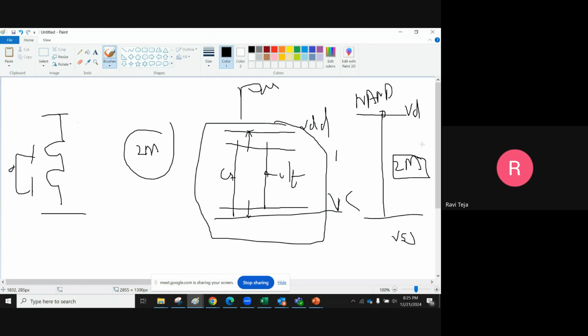If I am making a 28 nanometer SerDes, or a 28 nanometer DRAM memory cell, for this entire DRAM I will use only this 2 micron as the standard height.